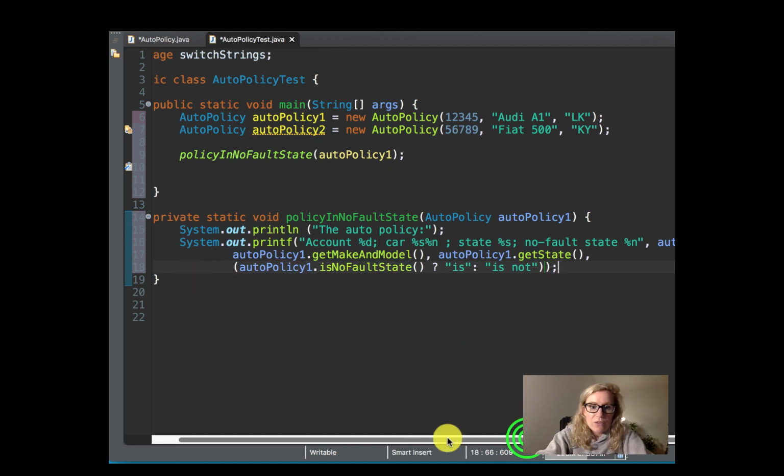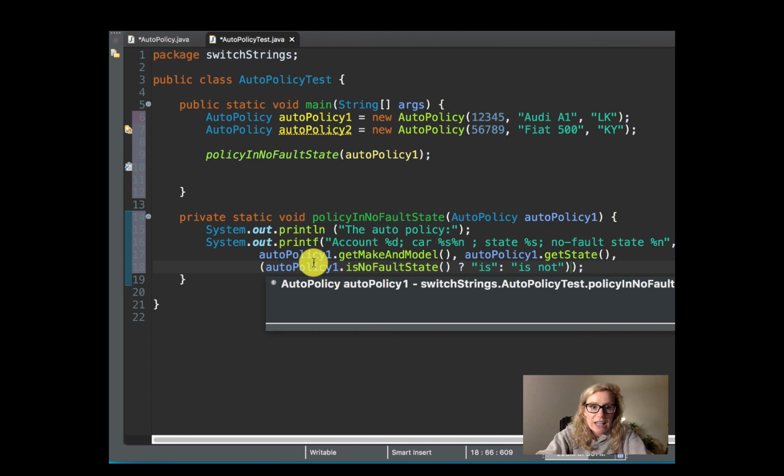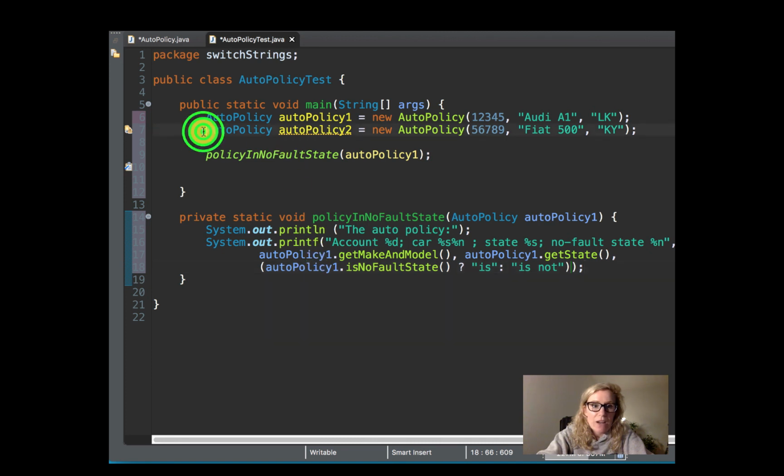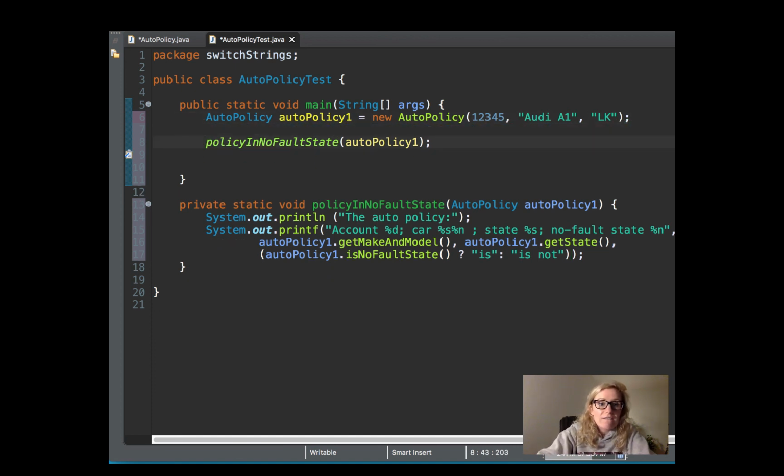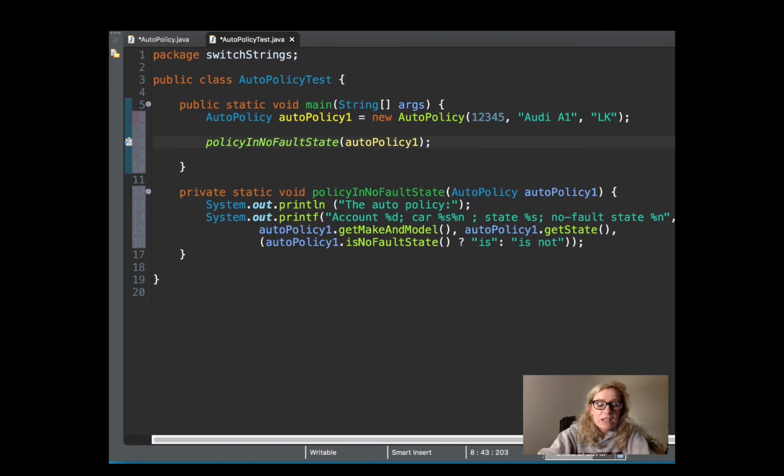So do we have all of our things in order? Let's see and check. We haven't used autoPolicy2 at all. We can actually get rid of that if we wanted to. Maybe we should, to clean up our code. Yeah, let's do that.